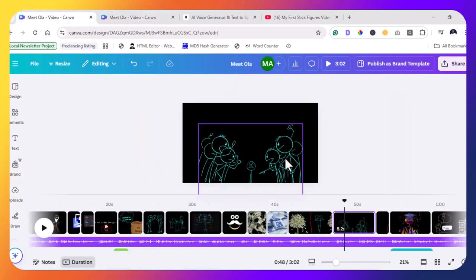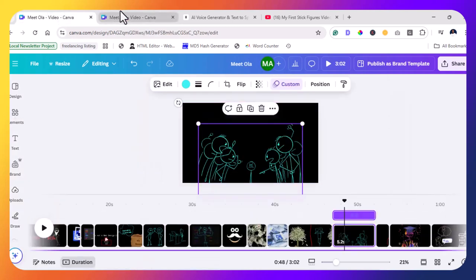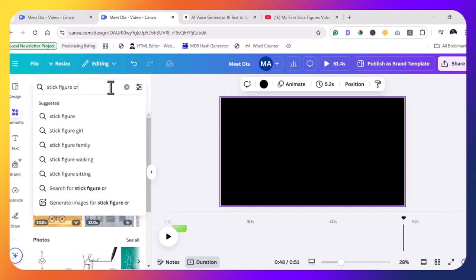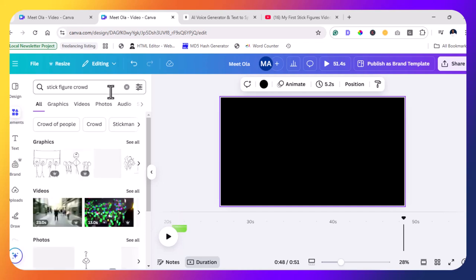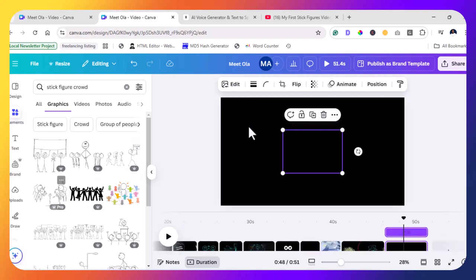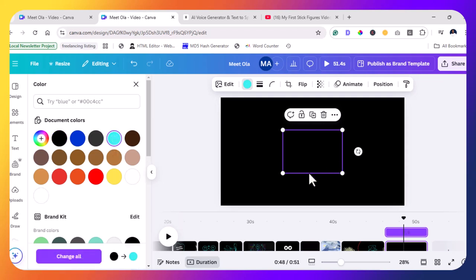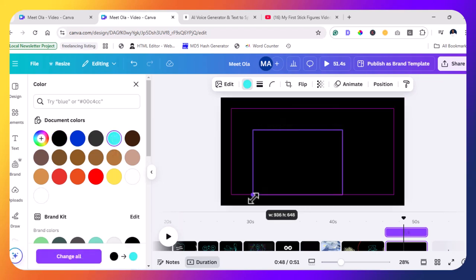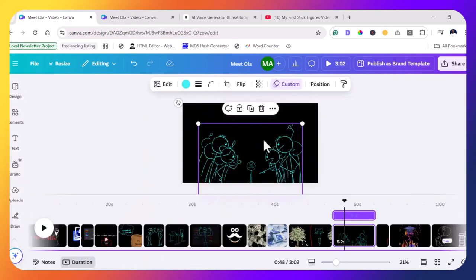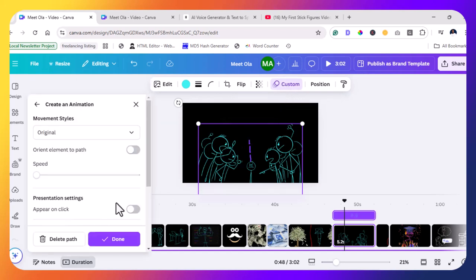Okay, so we need this, guys. Stick figure. Is it crowd now? Yes, this is it. And this also has a custom animation.